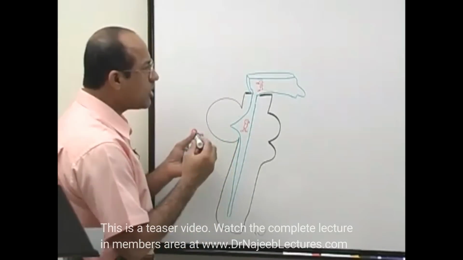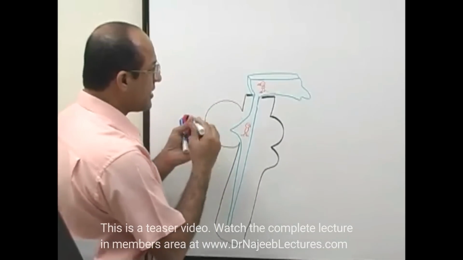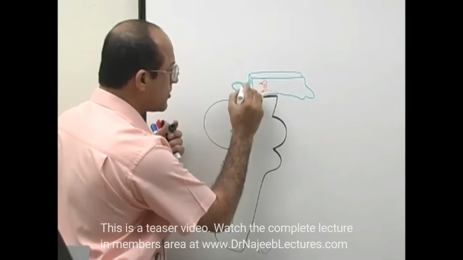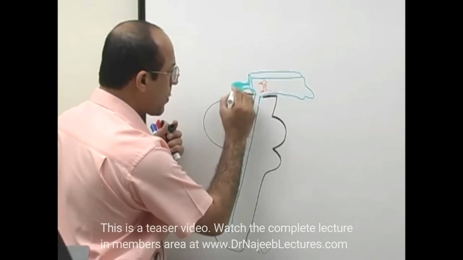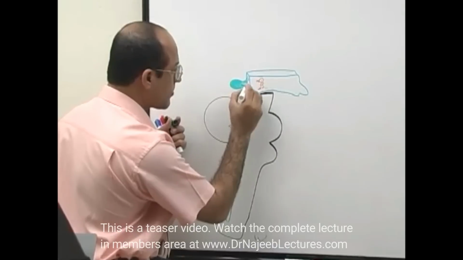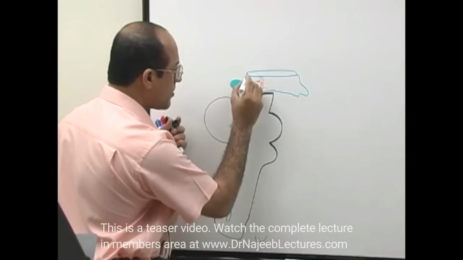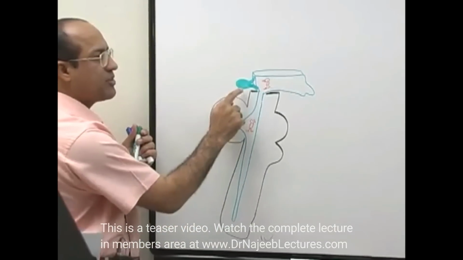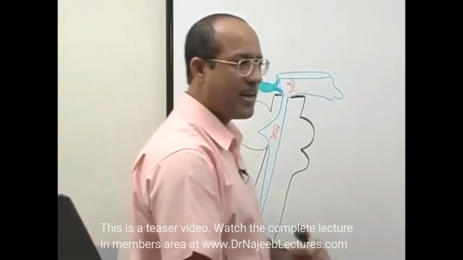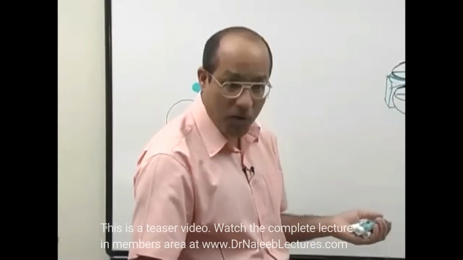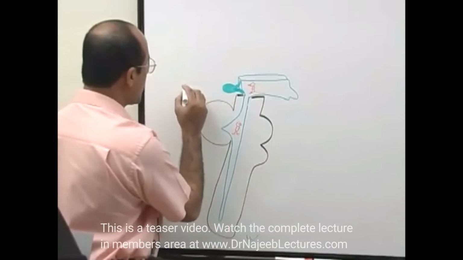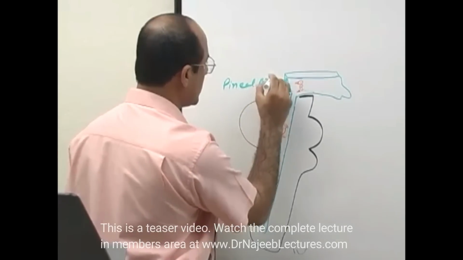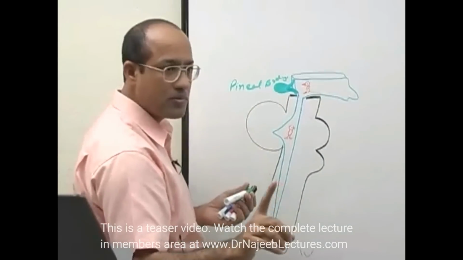Let me tell you. Actually, on the back structure here, there is a median swelling, a central swelling like this. What is the name of this central swelling? There's one swelling on the back. Pineal gland or pineal body. That's very good. Is that right? No problem up to here.